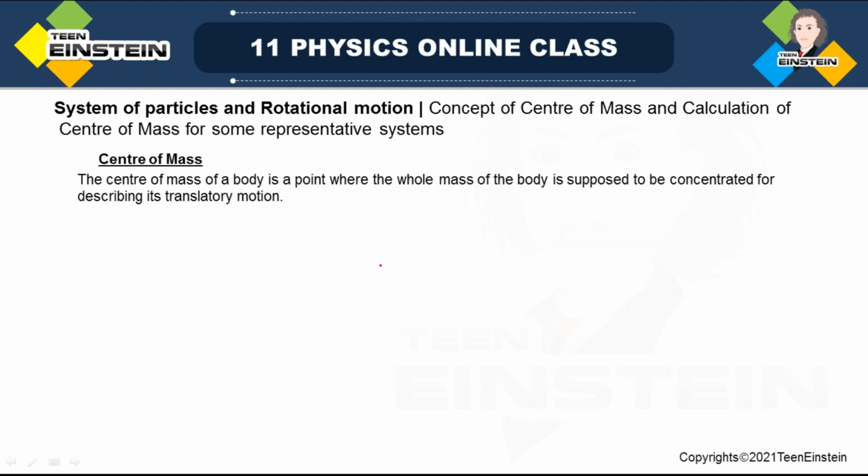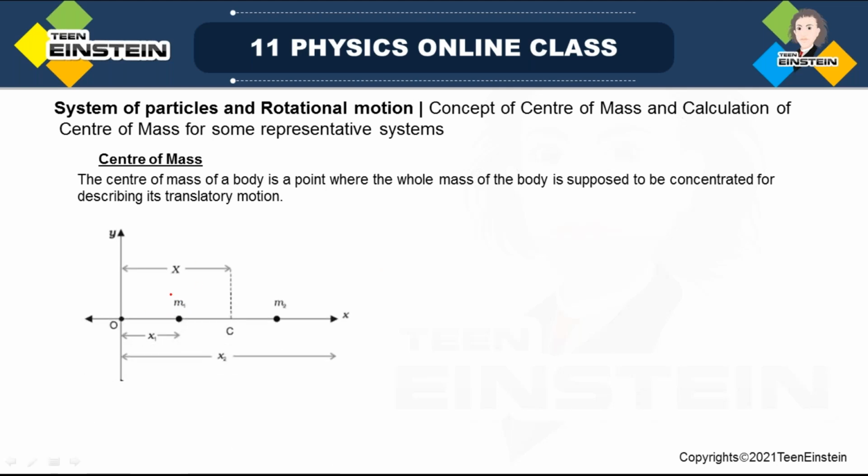So we'll see how to define the center of mass coordinate for a linear or one dimensional object, and for a three dimensional object, how to calculate center of mass for discrete objects, like bodies of discrete mass distribution. And in some cases there will be continuous mass distribution. Any rigid body you take in this world has continuous mass distribution, so for them, how do we define center of mass coordinates?